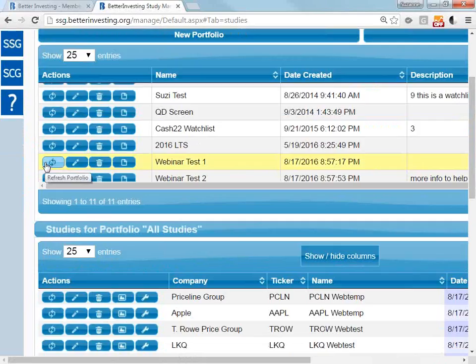The first button on the left is called Refresh Portfolios. This is about updating, so we'll get to how to update portfolios in a minute. The second icon or button is Edit Portfolio. This is where we're going to add stock selection guides or studies to our portfolio. And this is where the Quickstart guide can help. After you've left this webinar tonight and it's been a couple of weeks or a month or so, and you don't want to go back and figure out that 29 minutes in is where I describe this, the Quickstart guide is a really easy way of refreshing your memory.